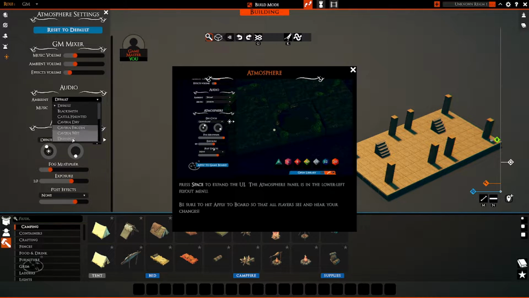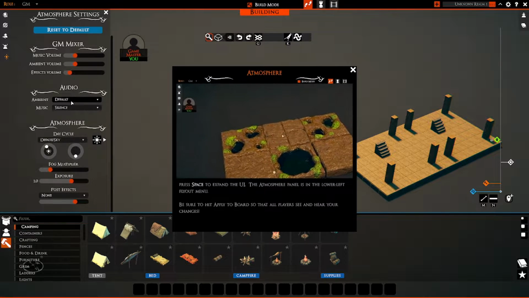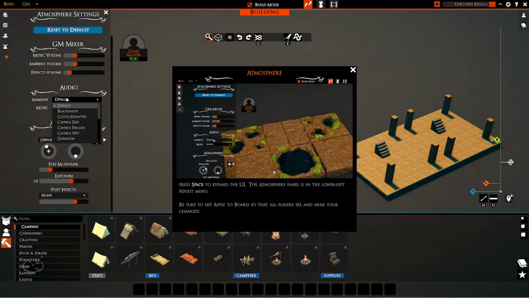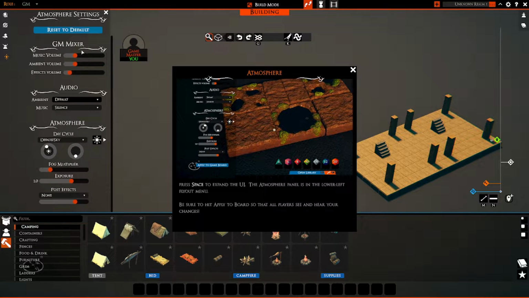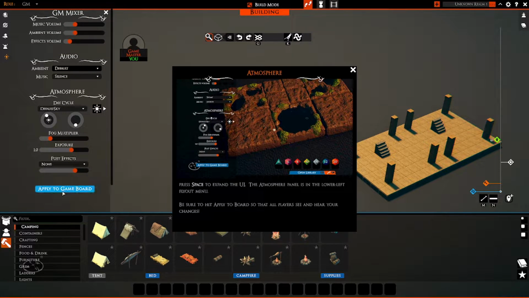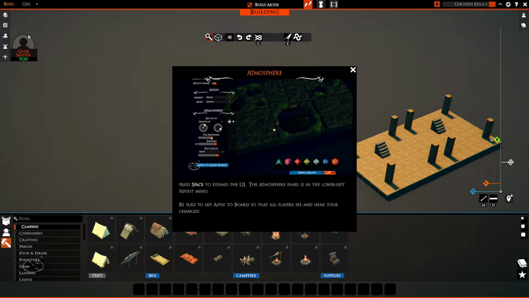But yeah, you can have different ambiance, and then the ambient is like the background sounds, you know, like wind or the sound of a hammer on an anvil, stuff like that. And of course, you can change the volume settings there. And then when you're done, you just apply. Simple as that.